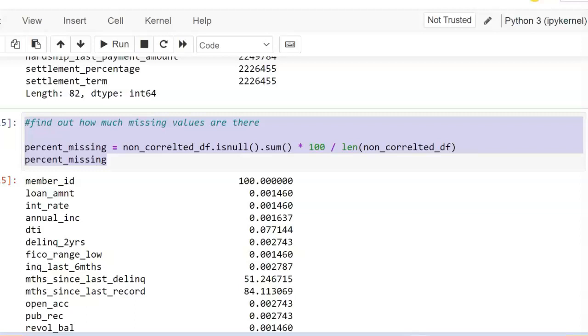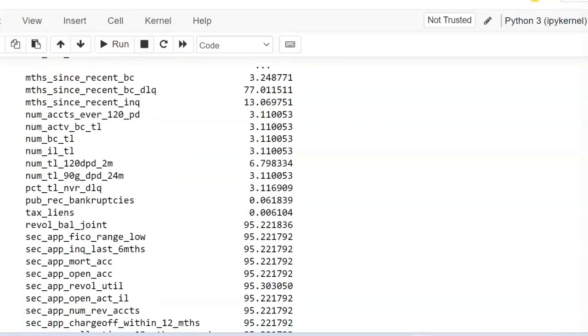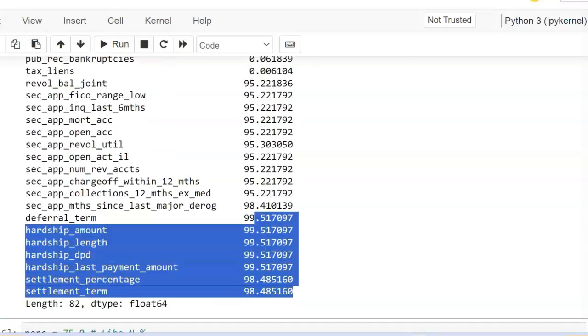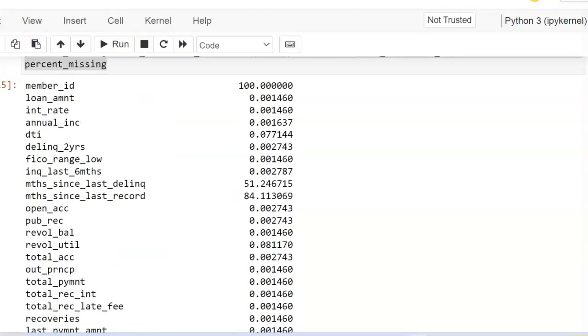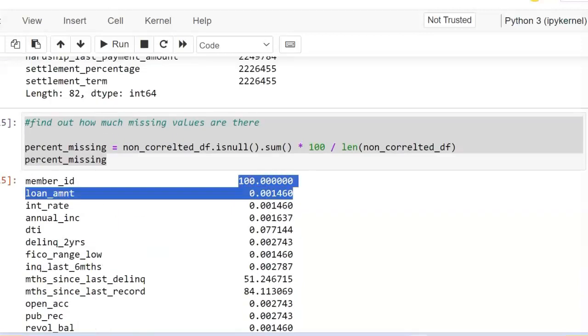So what we are going to do is, I have created this code snippet, and I'm calculating this sum, and then dividing it by the length, and then getting the percentage missing. Okay, so these are the percentages missing. As you could see, these are all 90 percent null values, 95, above 90 null values, and above this is a completely 100% null value.